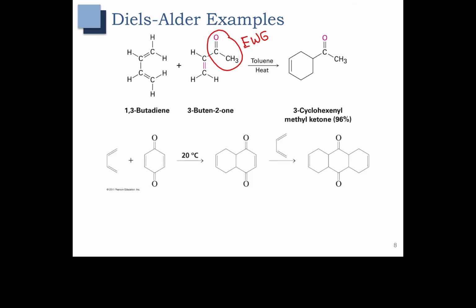In this second example here, we have a dienophile that has a double bond on both sides. And actually, if we use 2 equivalents of the diene, this can react once on the left side and then again on the right side. In this bottom example, we have a triple bond. The triple bond is going to react in a similar fashion, where the blue electrons come over to form the sigma bond.